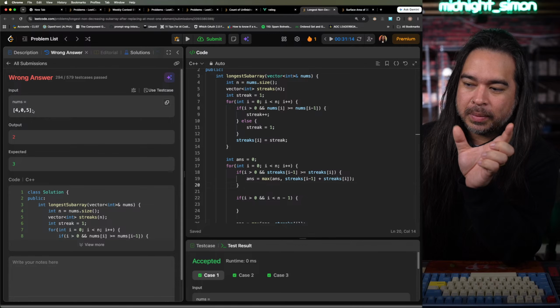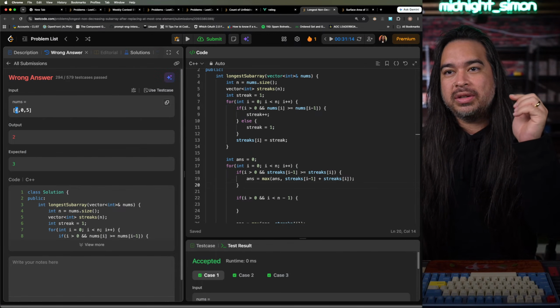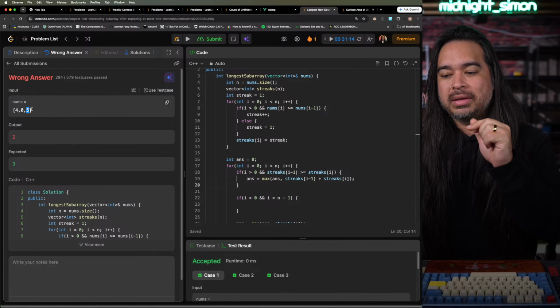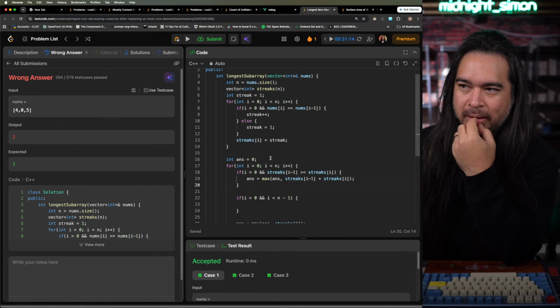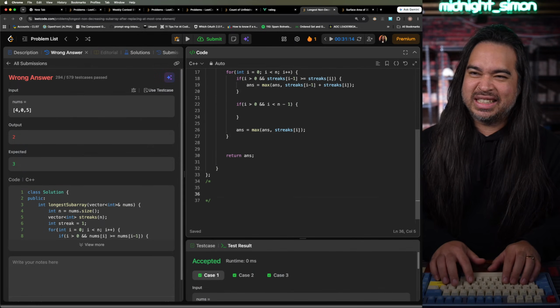But perhaps we're gonna need streaks rising, like ascending streaks left to right, and then streaks that are strictly descending, or whatever, non-increasing, maybe from right to left. So I think I can solve this problem, man, but we'll see.